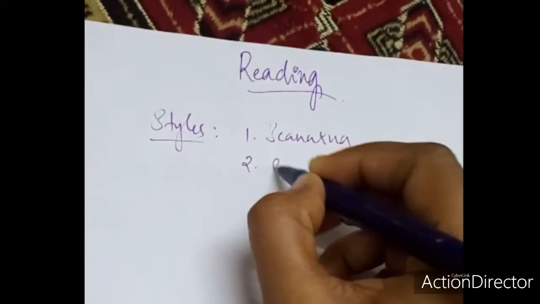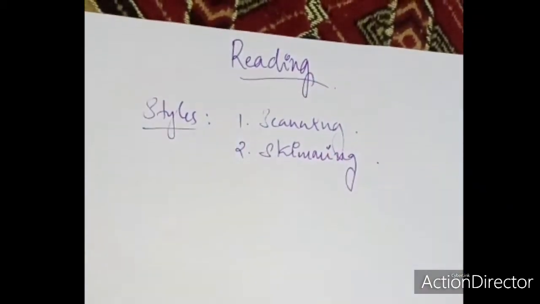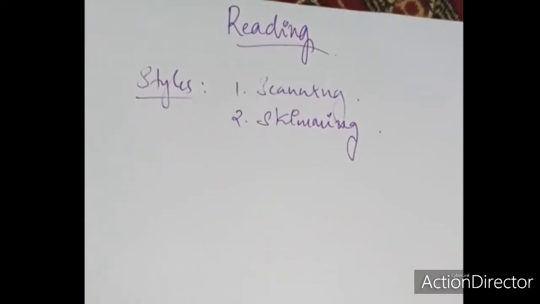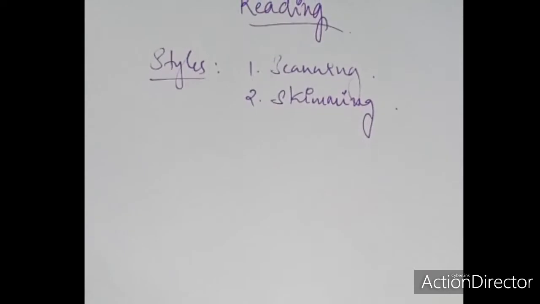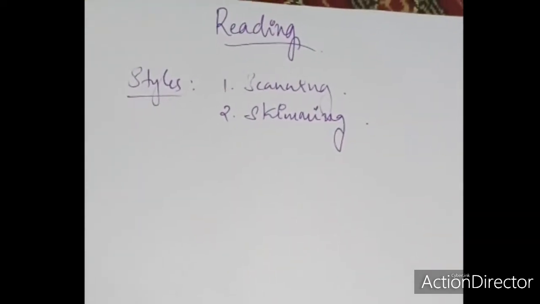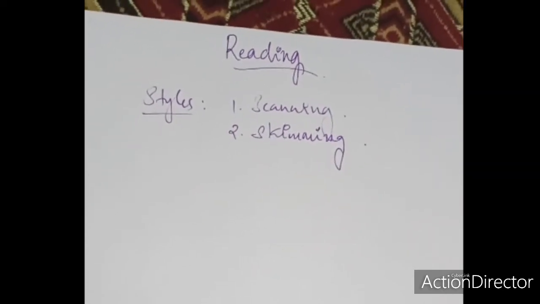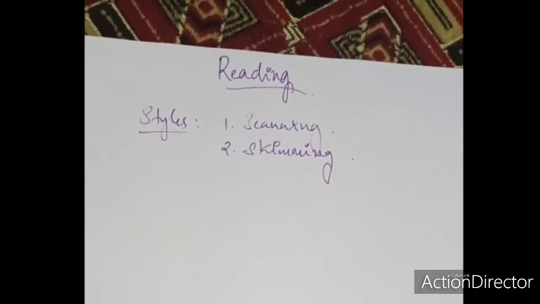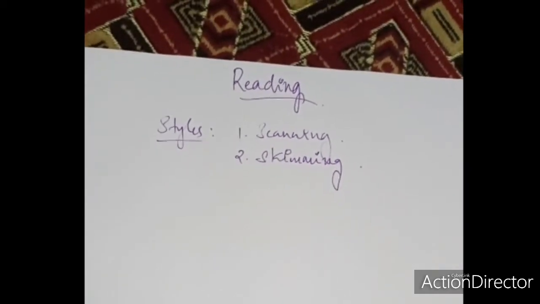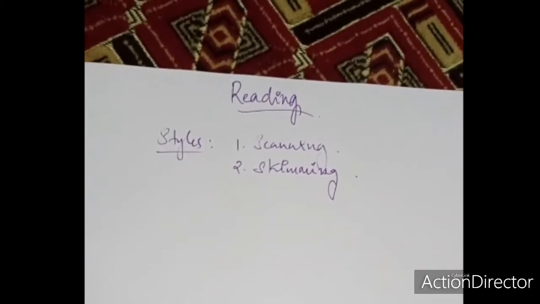Secondly, it is skimming. So this reading technique is used for getting the gist of the whole text read. We generally use this technique at the time of reading a newspaper or magazine. Under this technique, we read quickly to get the main points and skip over the detail. It is useful in getting a preview of a passage before reading it in detail, or reviewing understanding of a passage after reading it in detail.